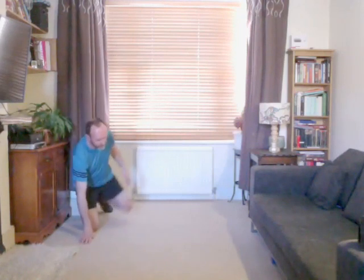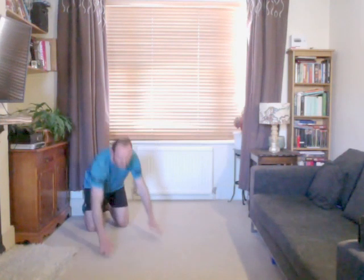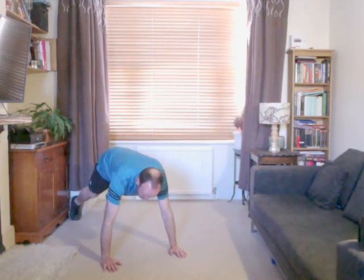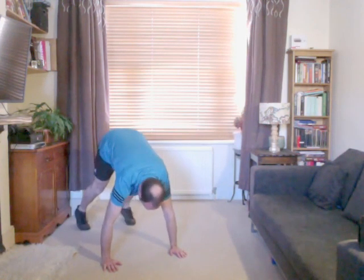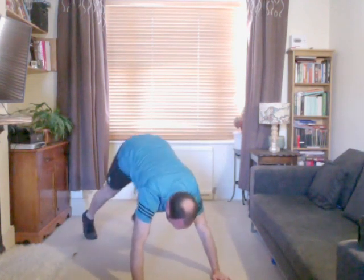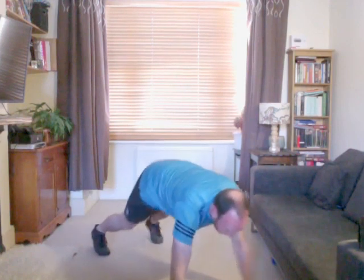Okay, so I'll try and do this one diagonally in the hope that you can see it more clearly. Exercise number one is the inchworm. So you start in the press up position with the arms and legs straight. You walk your feet in as close as you can, then you walk the hands out. Walk the feet in as close as you can, walk the hands out. And when you run out of space, you go backwards. I'm going to go straight forward now and do the demonstration.